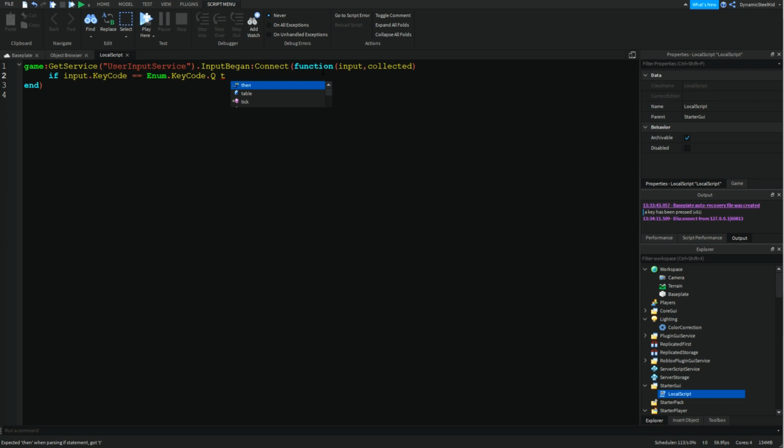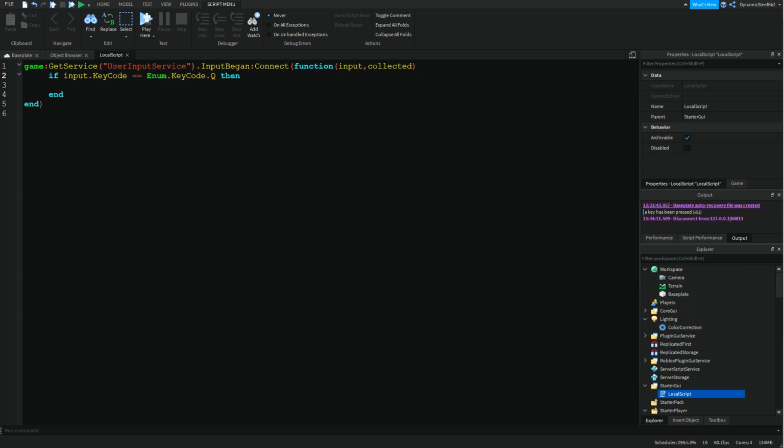Let me just quickly run over this. Of course, first, if statement, you don't really need to learn anything about that. But then this is saying if input.keycode. Now you see keycode is what that input is classified as, I guess. It's a keycode kind of type. And the enum right here is basically saying, sorry, because you can't really reference key code because it's kind of like in the player, you can't really reference it from the workspace, you can't reference it from script.